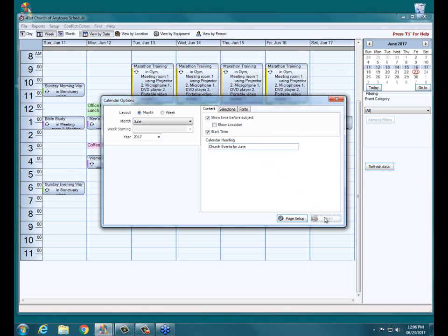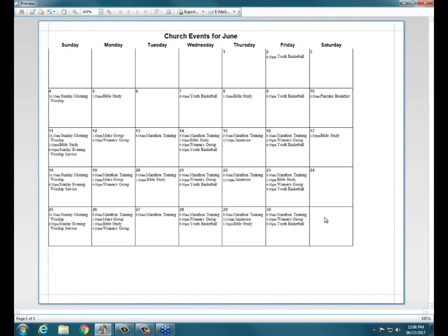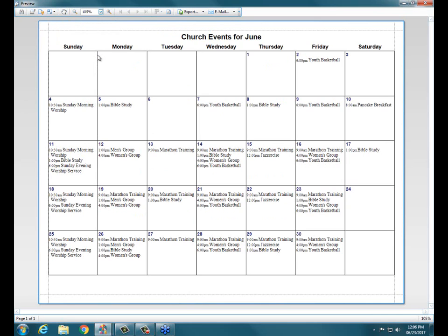And if we click print, the report itself is not taking up as much space because all the locations are no longer showing up. So each day isn't as tall as it was. We could then adjust it back to 100% of its normal size, and you can see it just fits on one page.